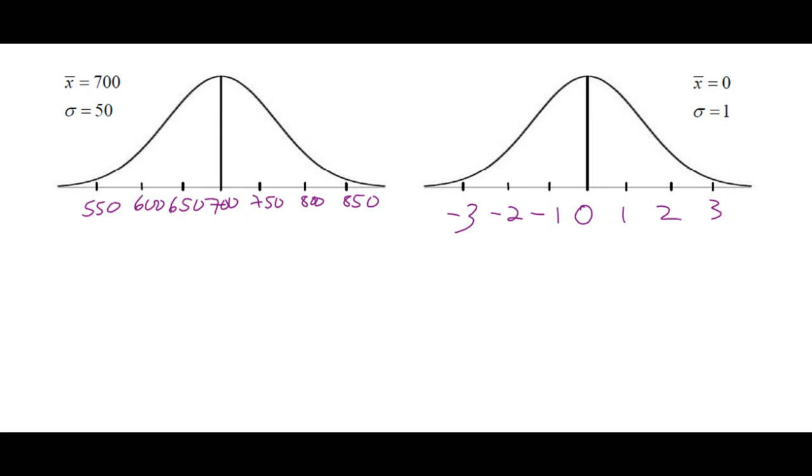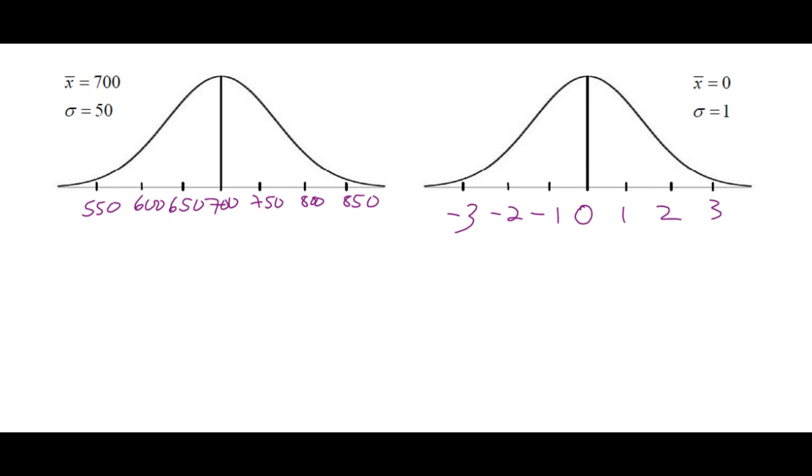So, that right-hand distribution, along with the mean of 0 and the standard deviation of 1, has a special name. It's called the standard normal distribution. Okay, and what it allows us to do, I haven't read the notes ahead yet, so I'm probably jumping in and stomping on something that I should have looked at. But what it allows us to do is to compare different distributions, right?